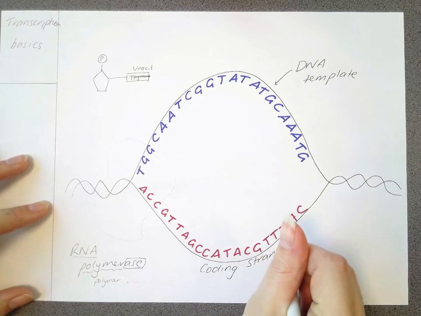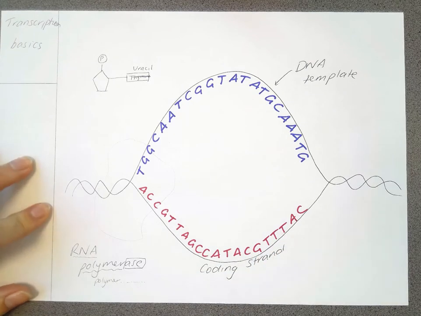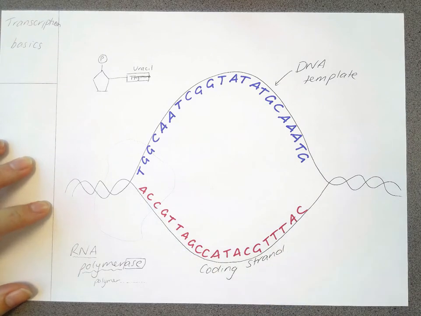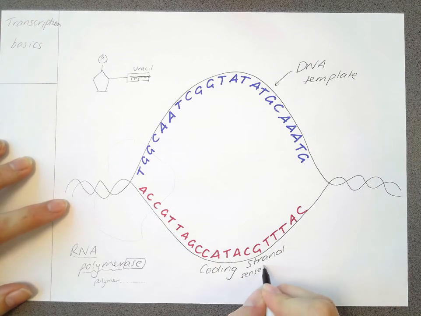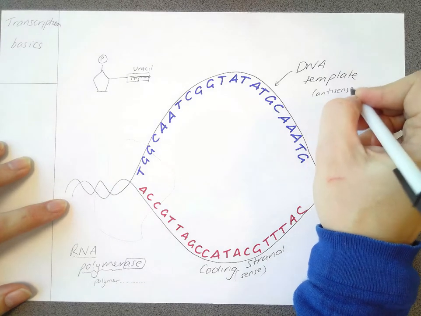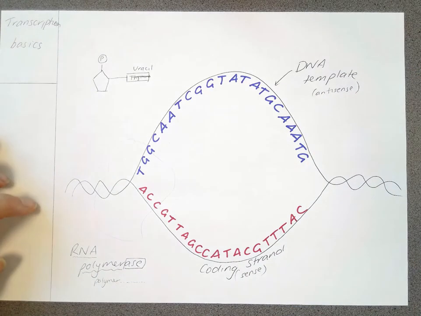Now it seems strange because we aren't actually doing anything with it, but you'll see in a minute that what we create as RNA becomes almost exactly what this coding strand is. This one is called a sense strand. Well, this one is called the anti-sense strand because remember they are complementary.